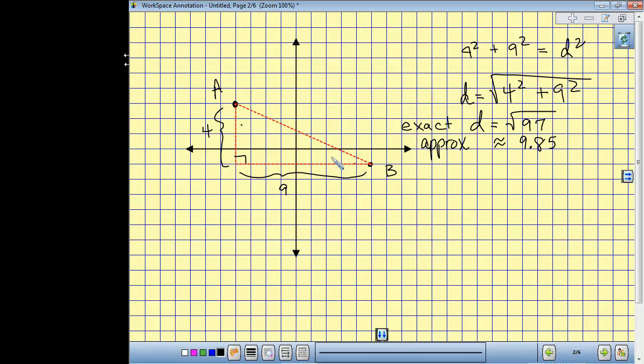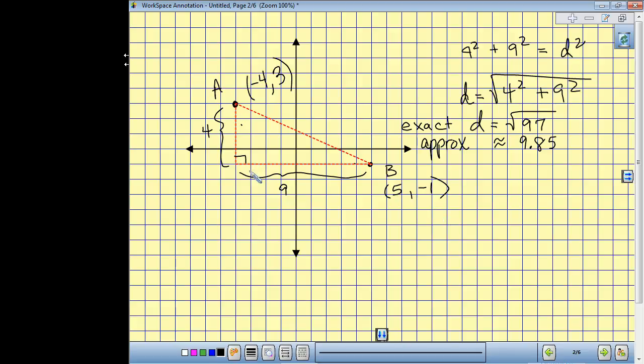All right. So let's say these 2 points were not on the coordinate plane. So let's see what this point was. 1, 2, 3, 4, 1, 2, 3. So this point was negative 4, 3. And this point was 1, 2, 3, 4, 5, negative 1. Okay. Could we do the same idea?